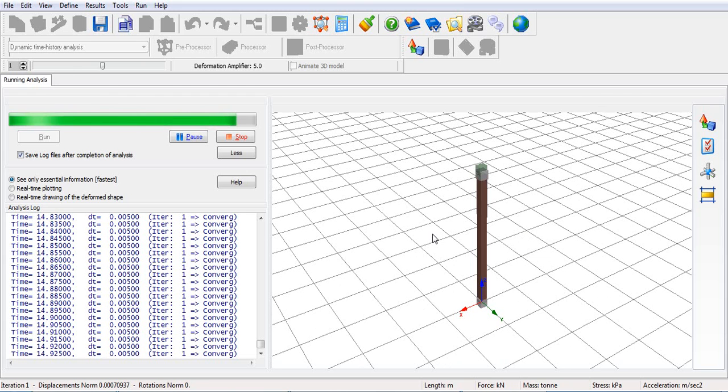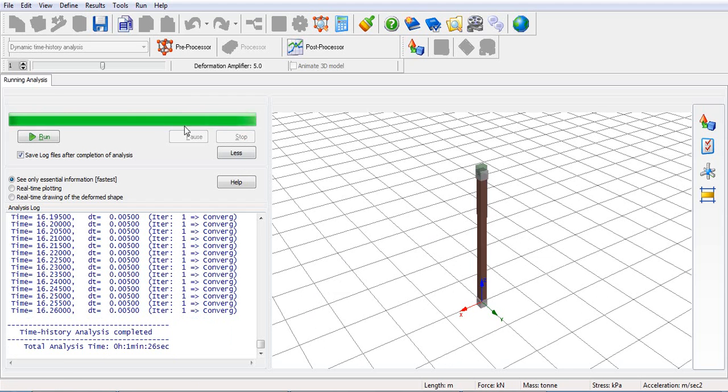Since it's going to be 16.26 seconds. Okay, the analysis has finished.